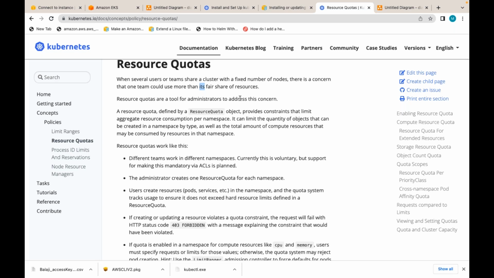Other teams will run into a problem because they don't have enough CPU and memory in the cluster.